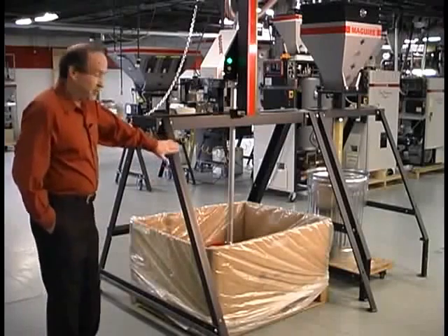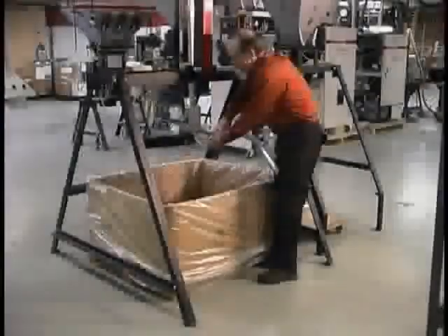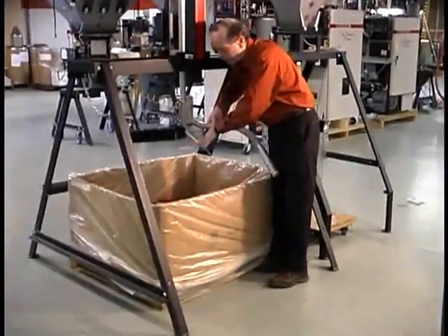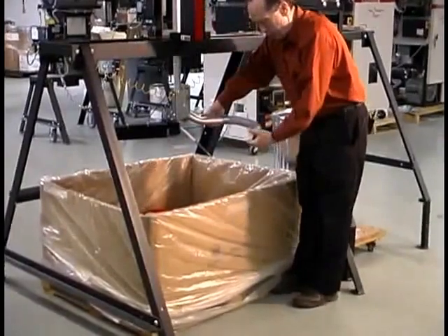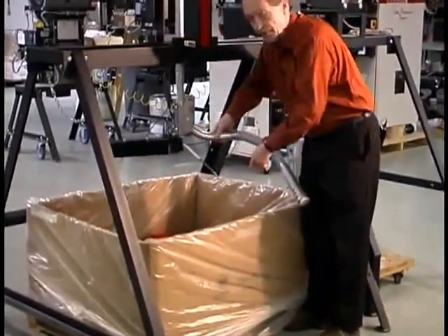It takes our standard stands that we've been manufacturing all along. This portion is to guide it over the material so that it doesn't just bury itself. The brushes are to slowly urge the plastic to the outside edge, and the pickup wand is to vacuum up the material on the outside edge.